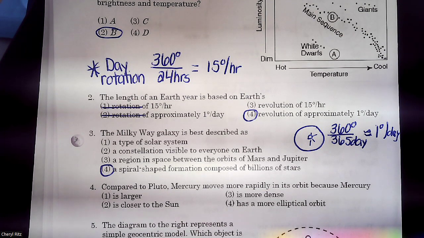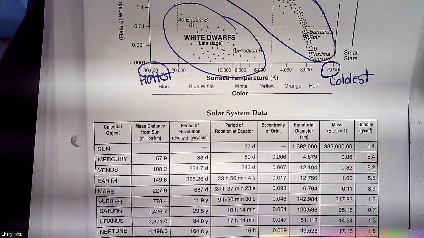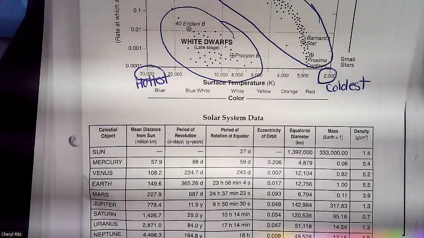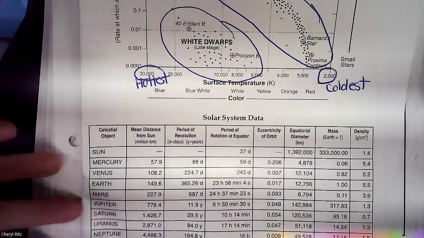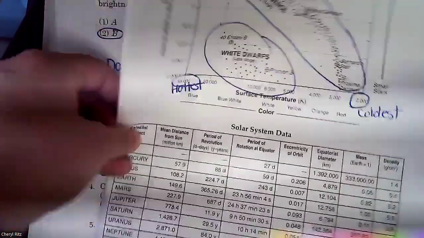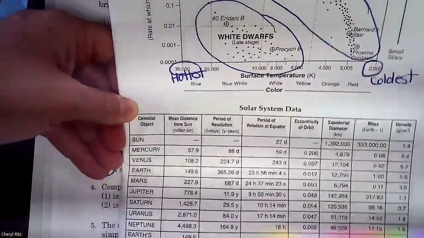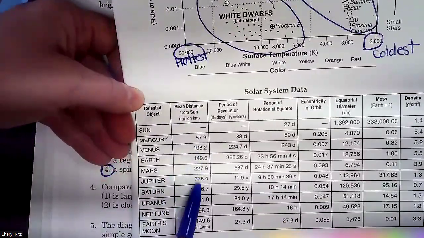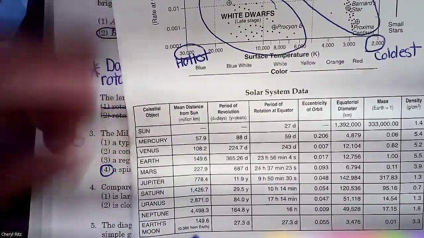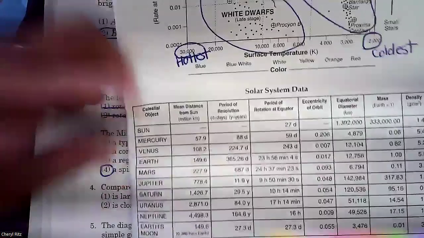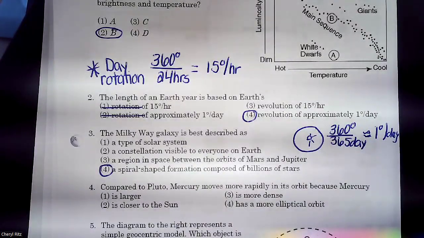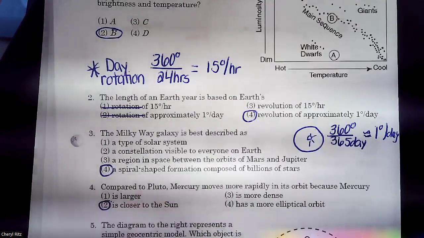Is that something you have to memorize, by the way? No, right here. Now the whole Pluto part, by the way, they won't ask you about Pluto on the regions, but I was hoping you at least remembered where Pluto was. This solar system data, these planets are listed in their distances from the sun. So Mercury's the closest. So why does Mercury move the fastest? Well, because it's closer to the sun.